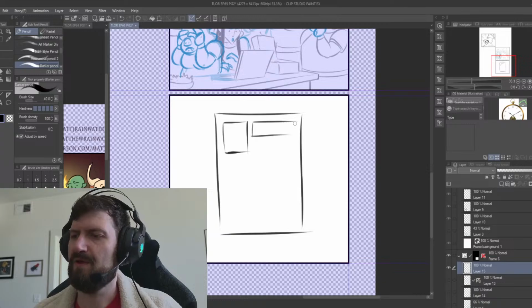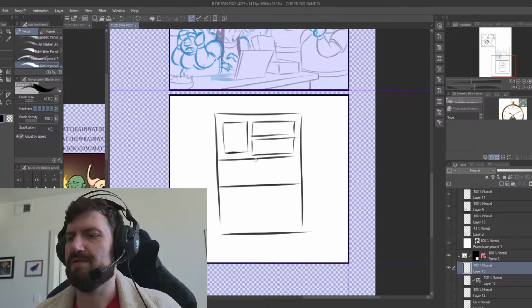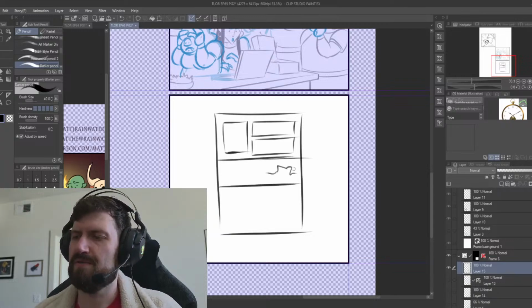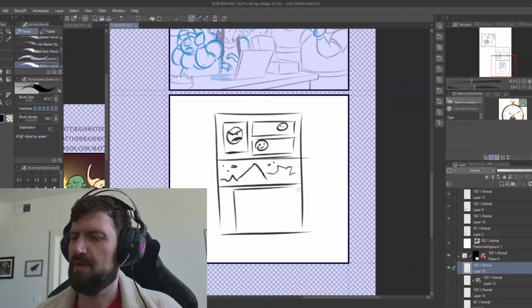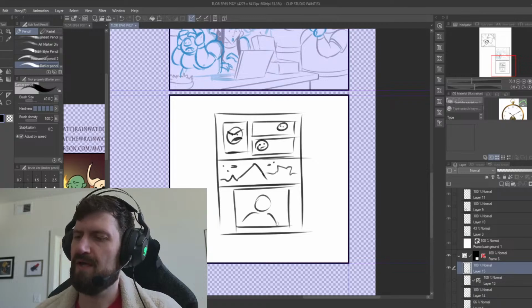You got some long ones, you can get some tall ones. You can do an establishing shot, with buildings and spaceships, you name it. I'm just thumbing out an idea here, right? You can have square panels, every panel size possible.